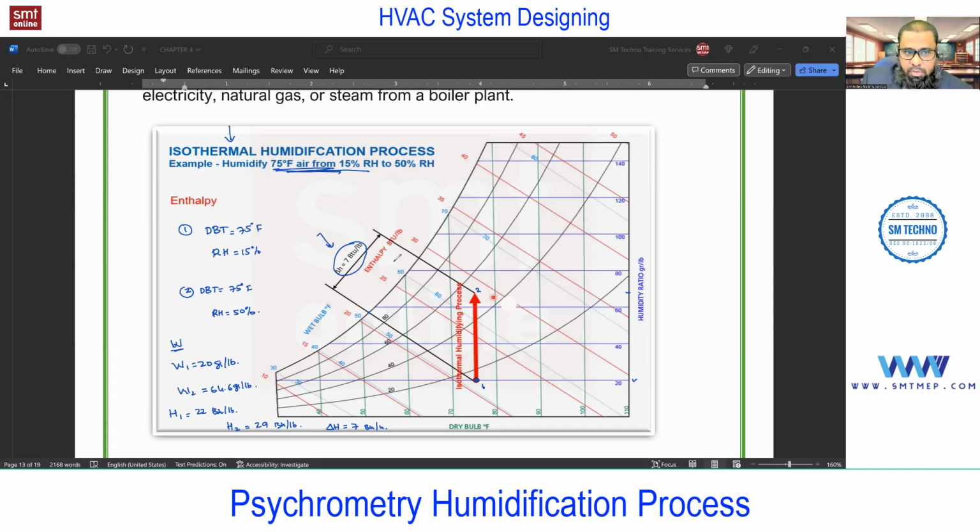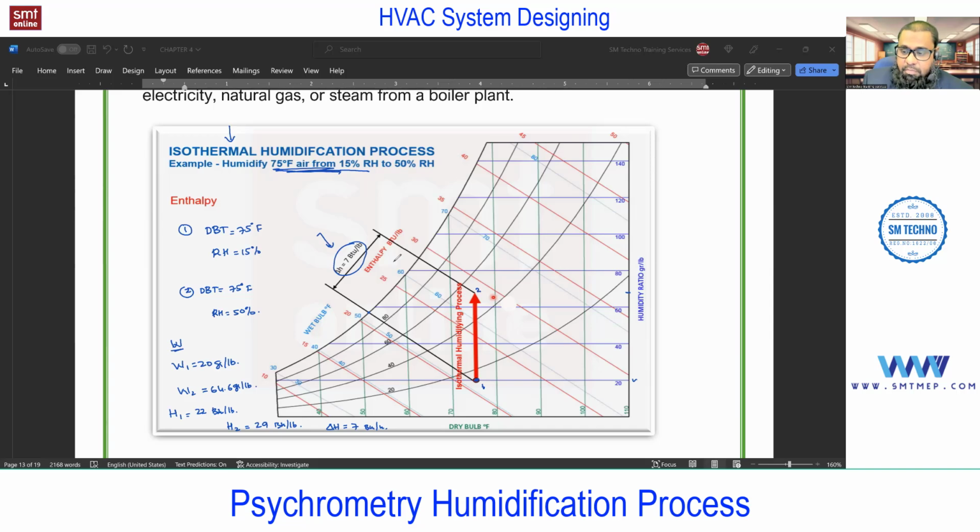Okay, so this is the isothermal humidification process. Just focus on the process. Don't think about the overall condition, because we are not talking about the system at this level. We are talking only about the process. You just need to understand what will happen to the other parameters if you maintain the same temperature and add humidity. At the time of designing, this information will help in controlling which parameter to change as per the requirement.